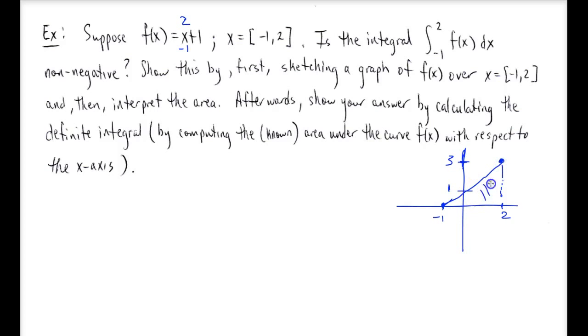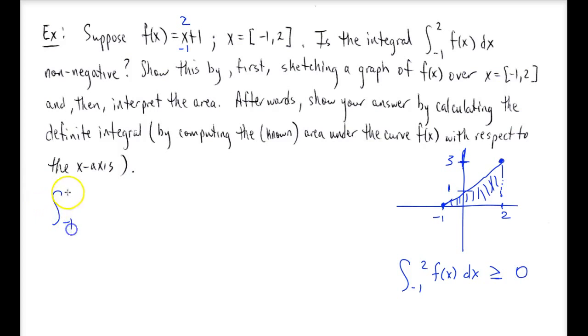And so here what we're looking at is this area. And of course we see that this is a triangle and the area is strictly above the x-axis. So we know from that this area is going to be non-negative, okay? Non-negative just means that it's going to be greater than or equal to 0.